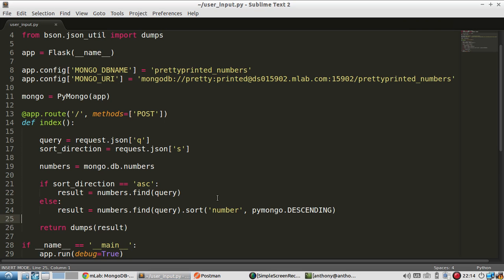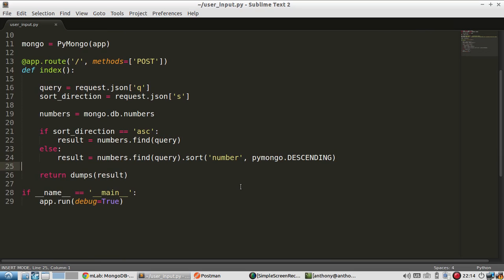And it's analogous for things like limit or any other qualifiers you want to put on your query. So this is just a basic introduction to accepting queries from either a user or some kind of automated process, like something consuming your API. But it's pretty easy to do in PyMongo because PyMongo is basically just JSON objects. So it's pretty easy to convert a JSON object from a request to a query in a PyMongo database, which then gets converted back into a JSON object as a result.